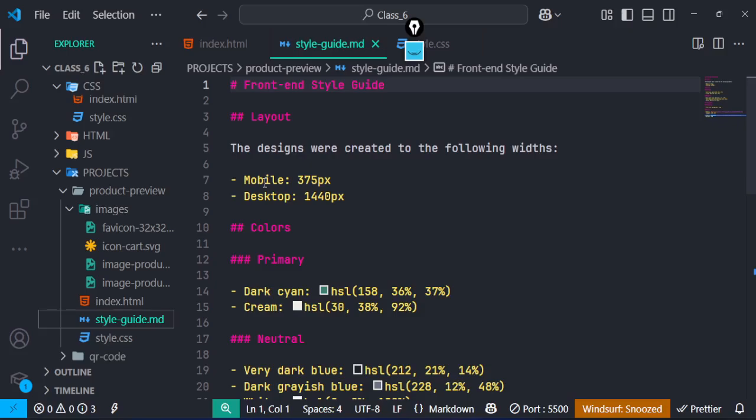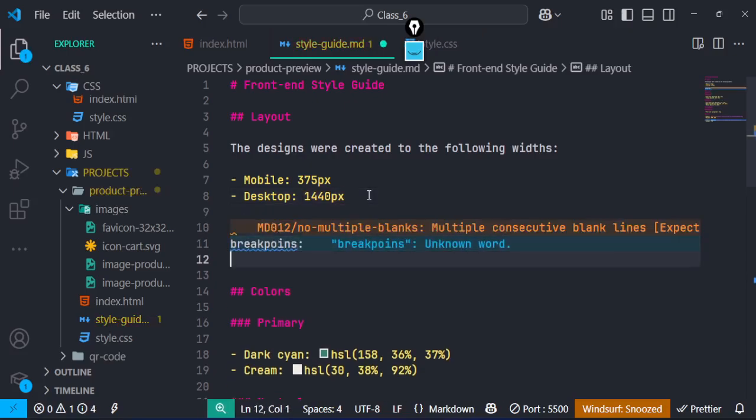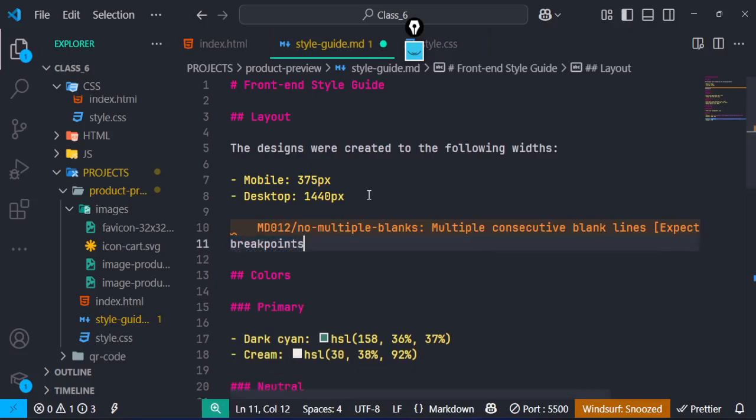So this is what we call a breakpoint. The point that is moving from one design layer to another, that's what we call breakpoints. When you're working, what you always work against are these breakpoints, because they are like a range. So when you're dealing with breakpoints like this, for mobile it's always from 0 all the way.